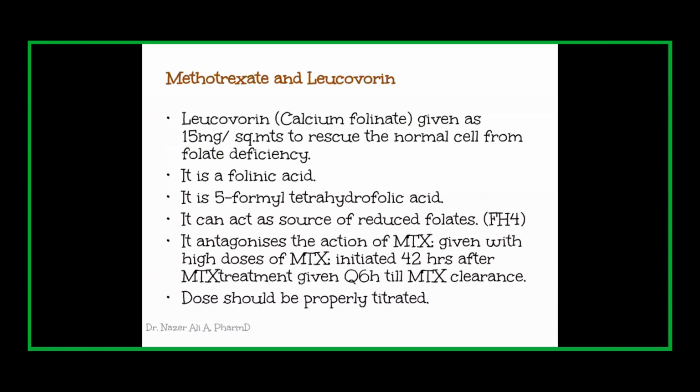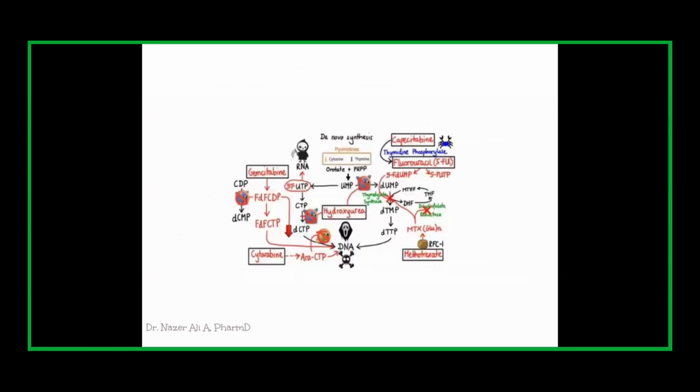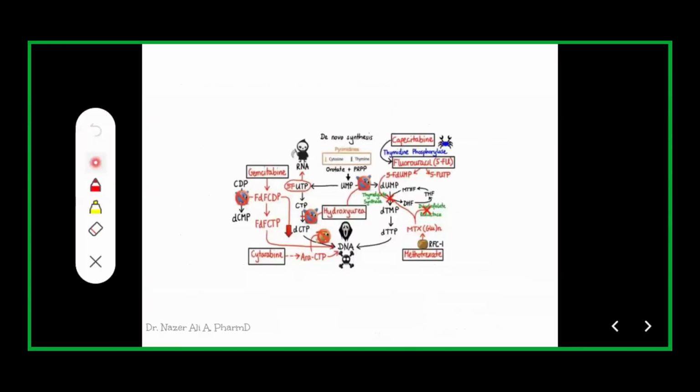So methotrexate, when we are giving, we will give a rescue called leucovorin. Usually we have discussed the mechanism of action of methotrexate. What it does, it binds to the dihydrofolate reductase. Okay, so here the methotrexate inhibits the dihydrofolate reductase. It also inhibits the thymidylate synthase. Methotrexate binds to reductase and prevents the cell from using the folic acid to produce amino acid. So as a result, since there is no protein, the cell will die. But the problem here is the normal cell will also die.